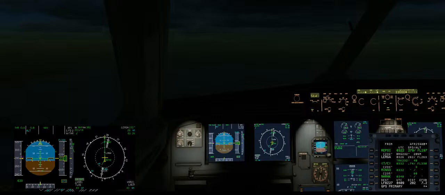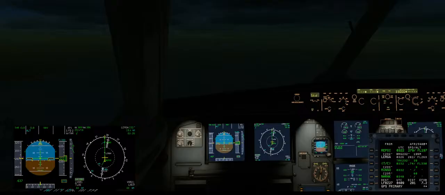We got a cloud cover. Right, 22,000 feet.